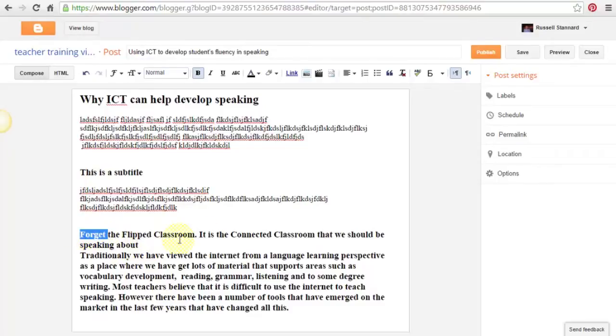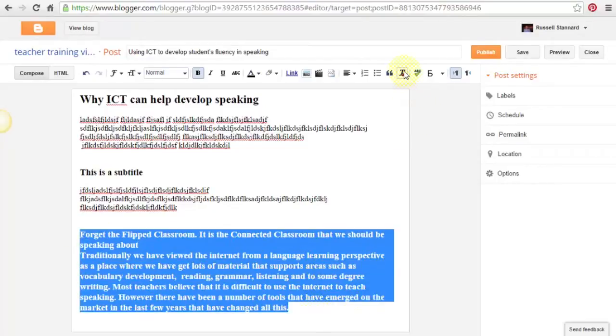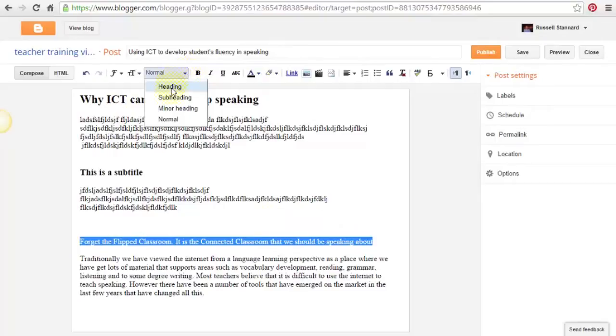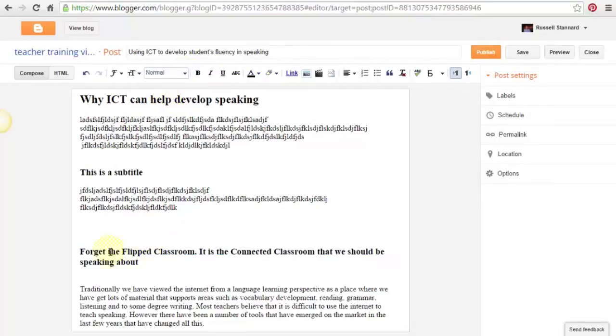Now what I'm going to do is select all that paste, and then click on this button here which says remove formatting. Take that all out, and now it starts to look a little bit similar to the rest of this blog. And of course what I would now do is select that title and then click again on subheading, and suddenly we've copied and pasted in some extra content and tidied it up, made it look like the rest of the blog. So that's a very useful button. That is when you paste in from Word and you want to make sure that you haven't got any formatting, because it can really mess up your blog post.